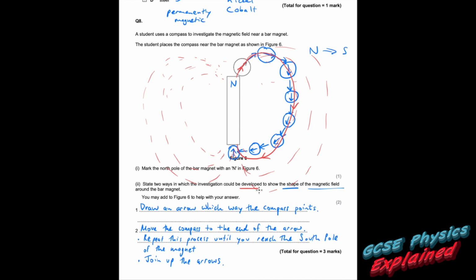Now, they did say you could develop it, so you could say to use iron filings, but I always find it safer just to use what they've given us, rather than start using new things, if you know what I mean. So you might think it's a lot easier to remember. So it's up to you whether you take the risk. Just if they've got the word develop there, that probably means you can use what you want.